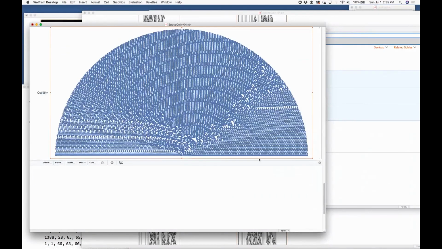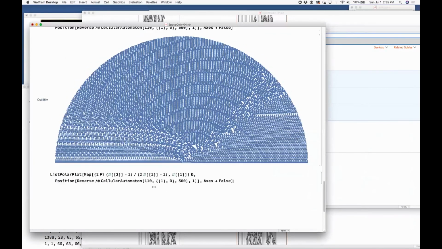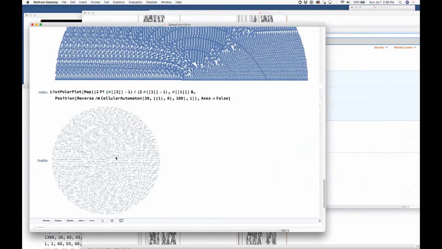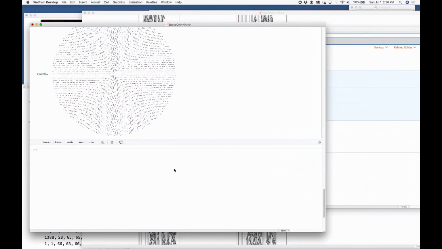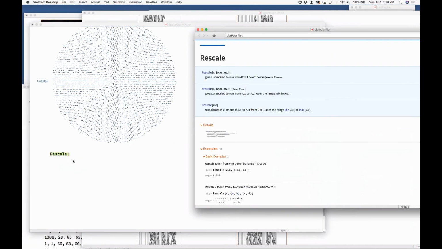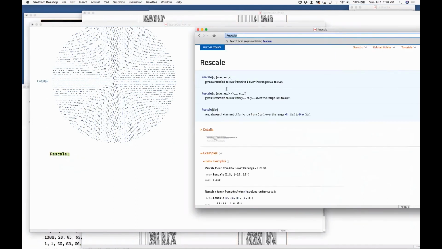And now of course we have to try the rule 31. Although we think that's not going to be as exciting, because somehow, although maybe we just got blah. What a mess. Let me remind myself what rescale does. I think it takes a list of, okay, it gives X.